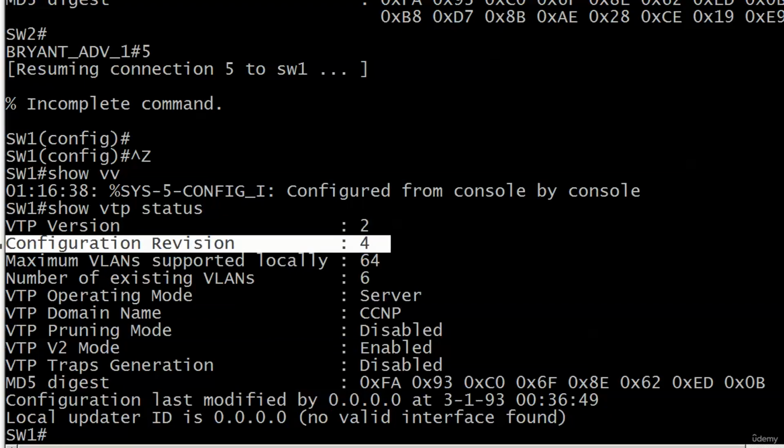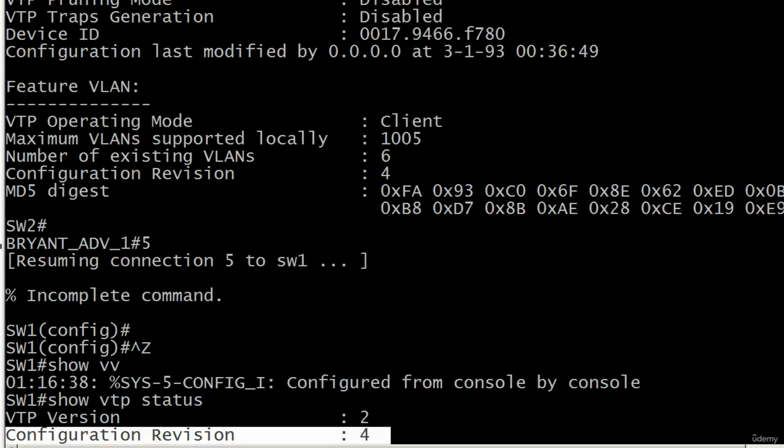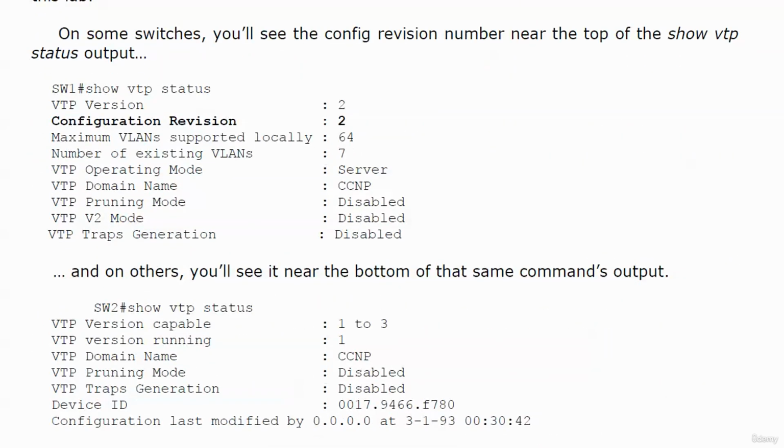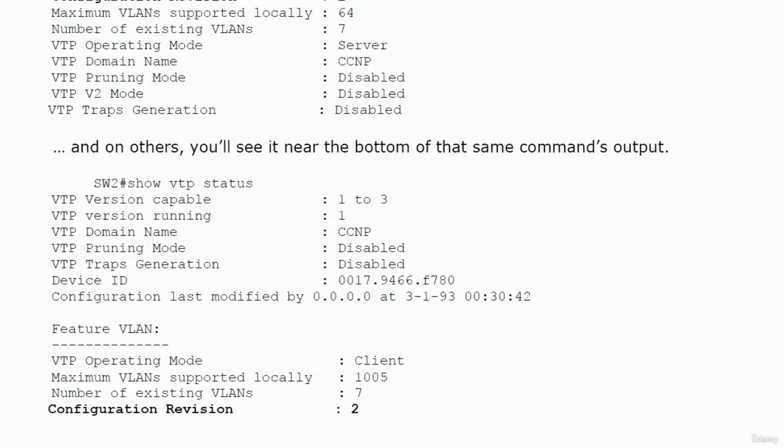So right now we've got 4 on one switch and 4 on the other. So right now we have a tie in the configuration revision. And the reason that it is even incremented is I did add and create some VLANs before I started this taping, so we'd have a non-zero value to look at. But that's where to look for this particular value, as shown here on the screens.